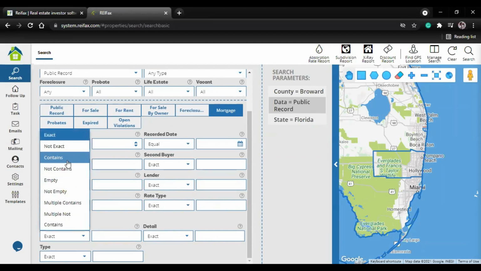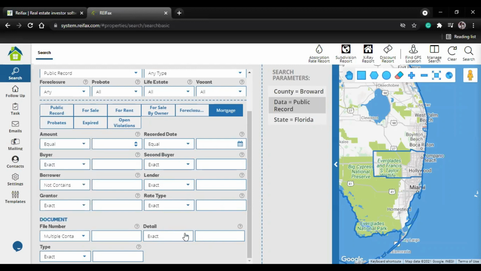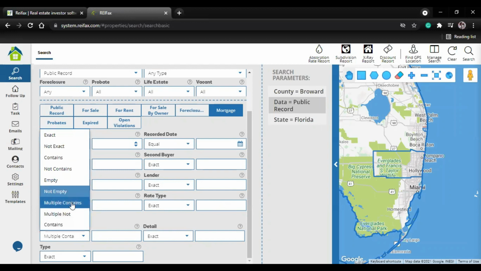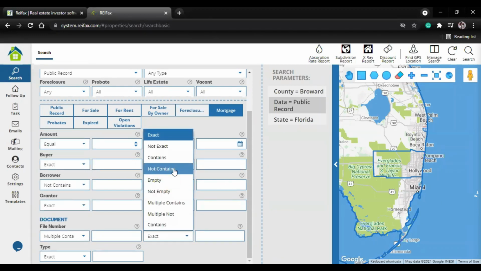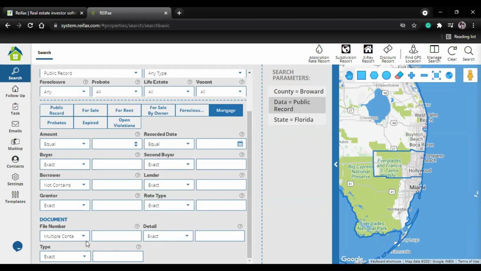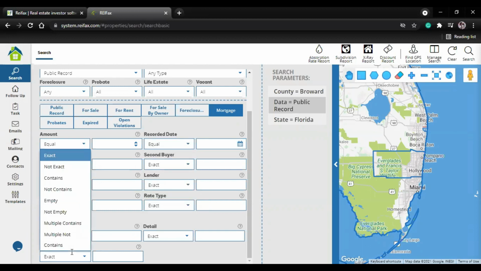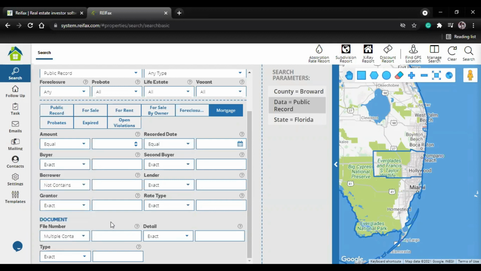You just select contains, multiple not contains, or multiple contains. If you want details of the documents, and of course, the type of documents you're looking for. Any questions with the mortgage, guys?